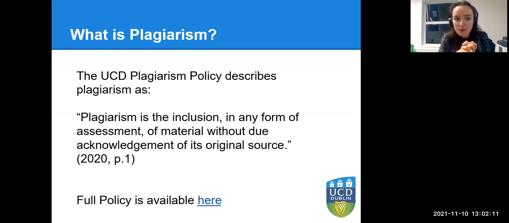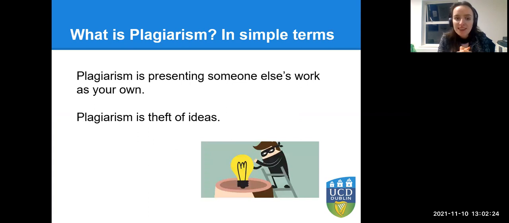So plagiarism, as described by the UCD plagiarism policy, is the inclusion in any form of assessment of material without due acknowledgement of its original source. But in simple terms, that means that plagiarism is presenting someone else's work as your own, or the theft of ideas.